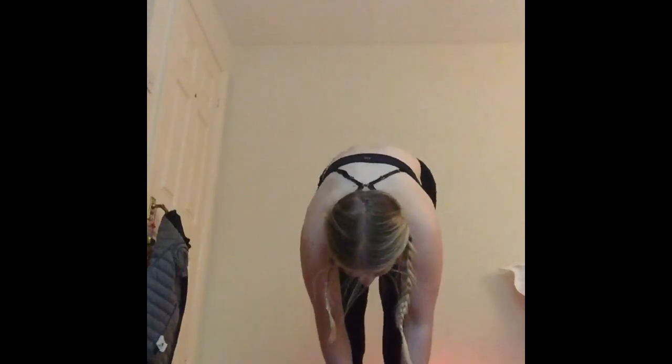And then what we're going to do here, we're going to take the 2 peace fingers of the left and the right hand, and then just wrap them around the big toe here, and then inhale to a halfway lift, and then exhale, fold. We're just releasing the peace fingers from the toes, and then inhale to a halfway lift, exhale, fold. And then this time, bending your knees, I want you to rise up into your chair pose here.